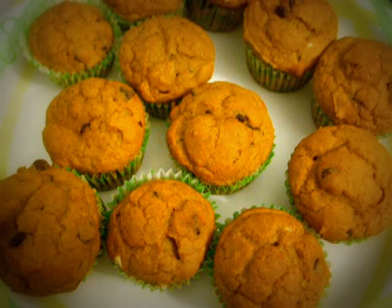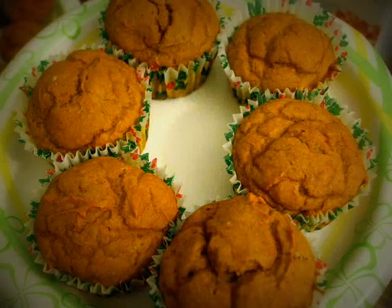And here's just a showing of the little batch of mini ones that everybody likes so much. And they're nice and moist and fabulous. And here's how I displayed the larger ones for them to cool.